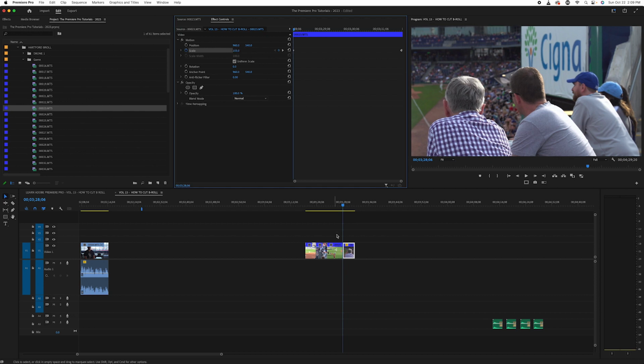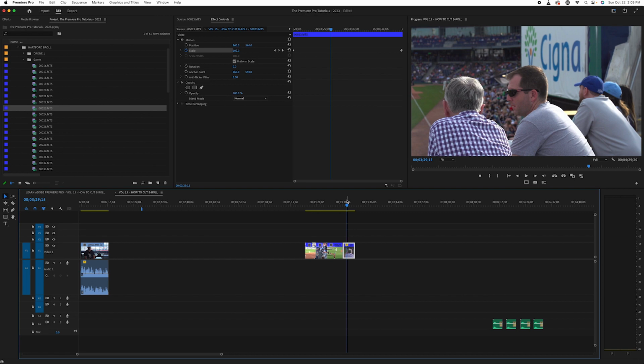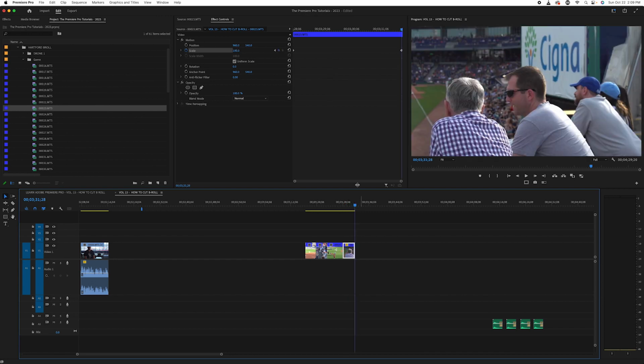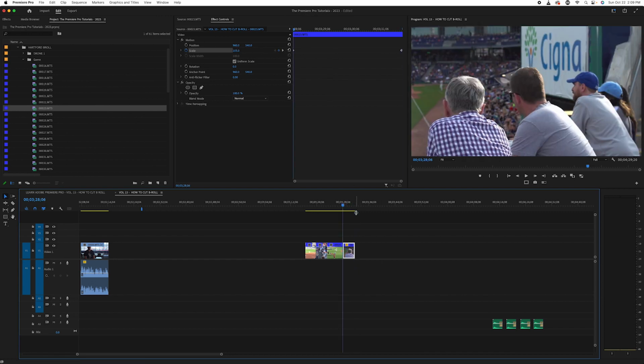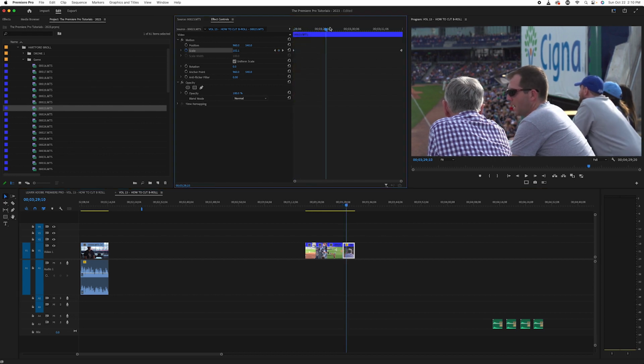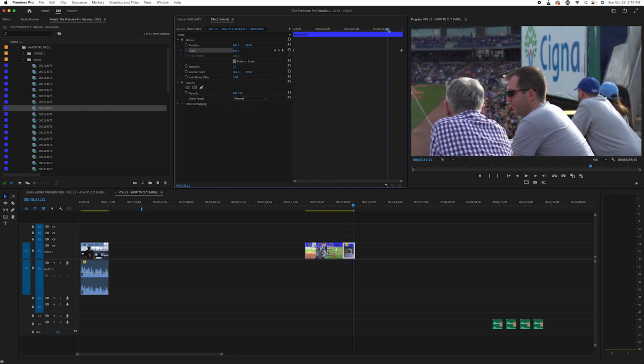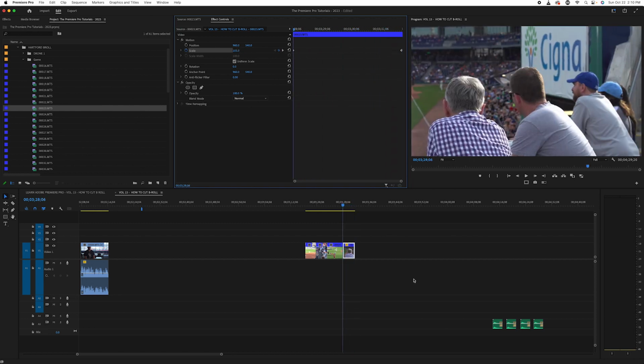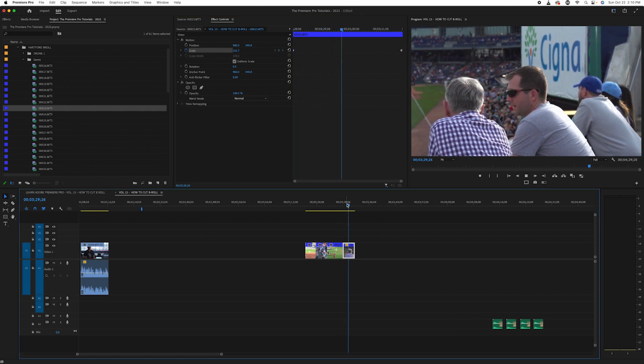So now it's keyframed. It's going to scale down. So the last keyframe is 100%, which is the actual size of the video. The first keyframe we set to 103%, which means it's scaling it up by 103%. And what Premiere is going to do is say, okay, I know you'd like to be at 100% here. I know you'd like to be at 103% here. What I'm going to do is evenly go between those two mathematical values over the time you've told me. So it's all mathematical. And the result you get is a keyframed zoom out.